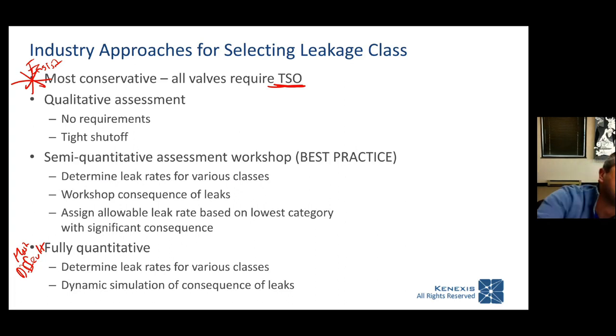Now, the second methodology is, I would say, probably the state of the art. It's not that good, but it's what most relatively good designs are based on, and that's just a qualitative assessment. So when you're in the SRS phase of the safety instrumented system design, you'll get a list of valves.